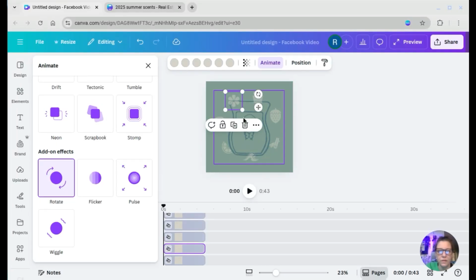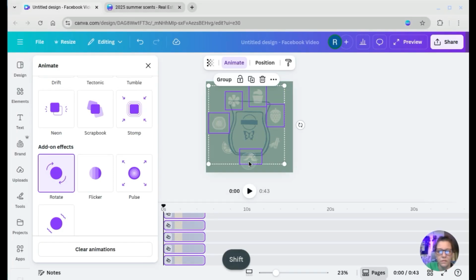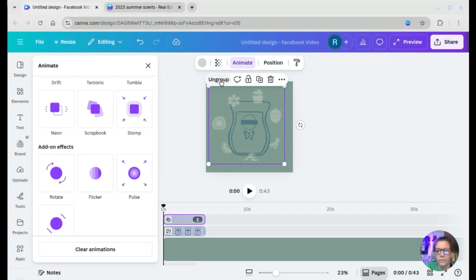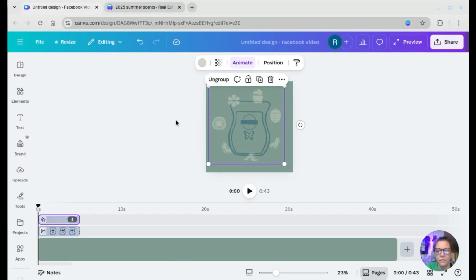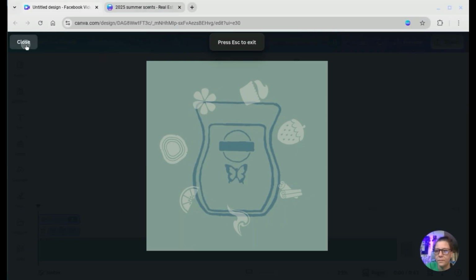Okay, now we're going to hit Shift and start collecting all of our little scent icons, and we are going to group them. Let me see if that worked. If not, I have one more step to do.